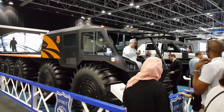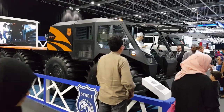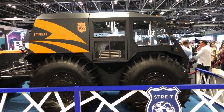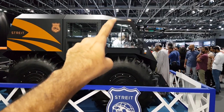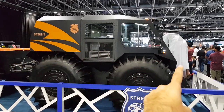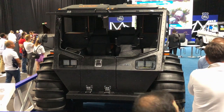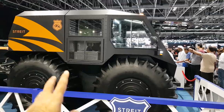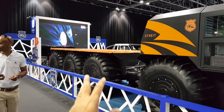Another mad vehicle from the same company — A-Straight — is the Sharp. This one has a 1.5-liter petrol engine with a five-speed manual gearbox, compared to the Shaman's six-speed automatic. It has four big tires, and as you can see from the guy getting down from it, this vehicle is huge. The tires feature a paddle design so they can handle water crossings. At the back there's a trailer area you can customize.